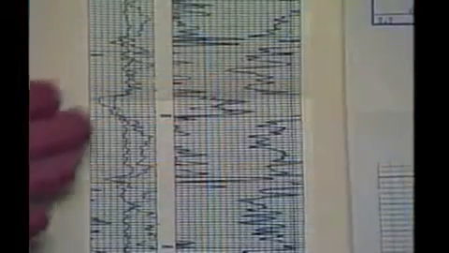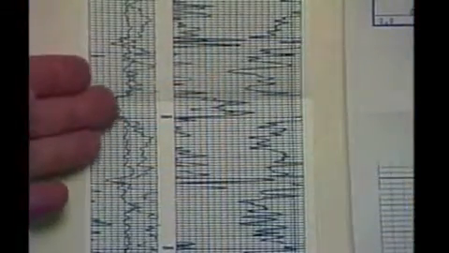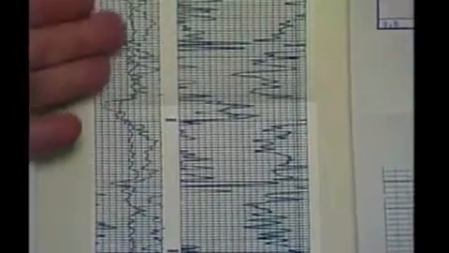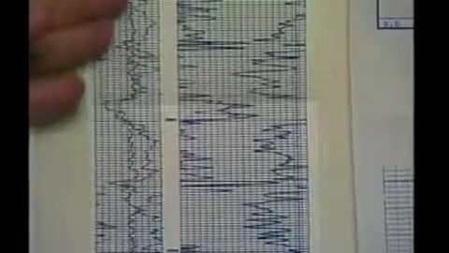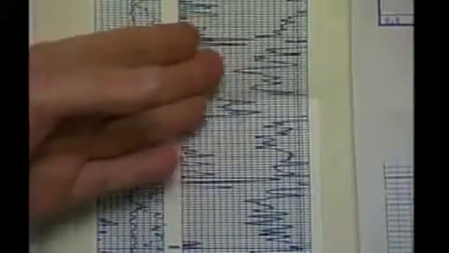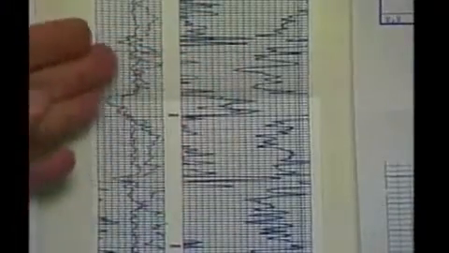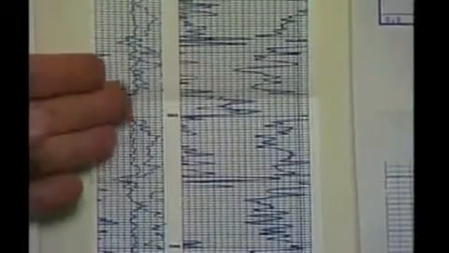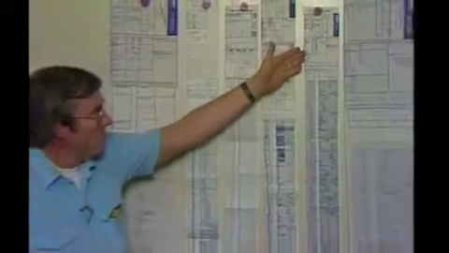This is what a well log looks like. It's a long strip of paper that records the rock properties as you go down into the earth. A typical well log has a depth below the drilling platform in the center of the log. And then on either side it has curves which record the properties of rocks as you go down into the earth. These properties could be electrical or radioactive. Then, if you take a look at the very top of the log, you'll see all sorts of information about where the well is located and when the logging was done.